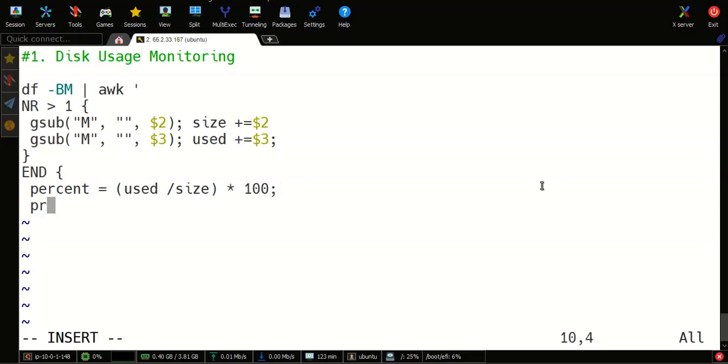The output will show above 80% or below 80%.